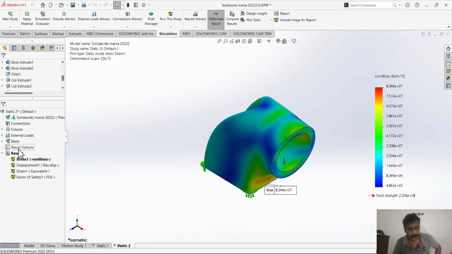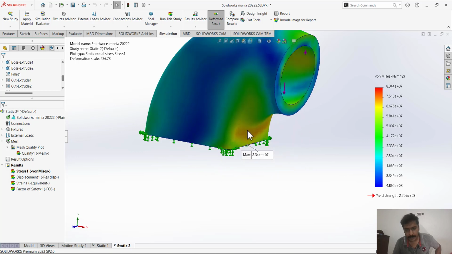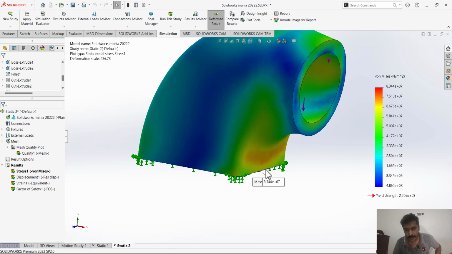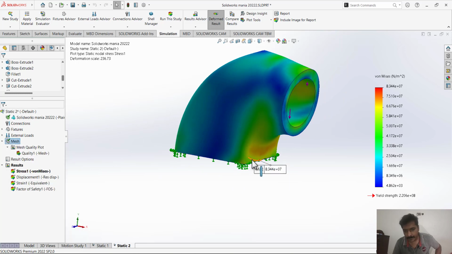The other thing which has great importance in the simulation is meshing. You must have knowledge of how you can refine the mesh. At some areas, like in this first study, we see at this area we have a higher value of the stress, and in this area we have a higher value of deformation. There are some tools which we can use to make the mesh very small in this area and this area, so it will give very refined results.